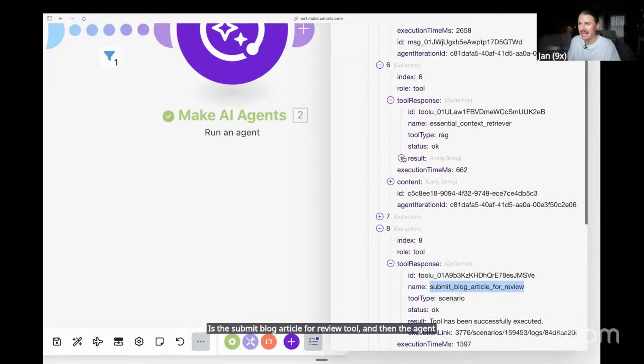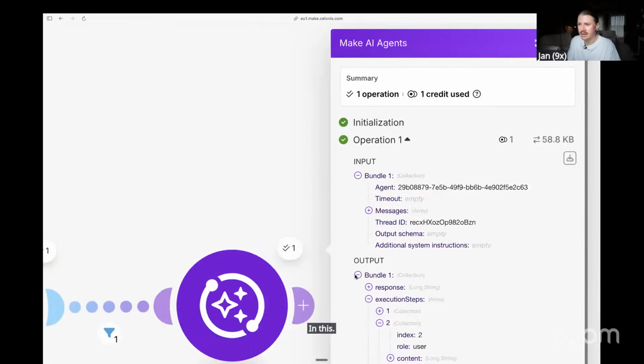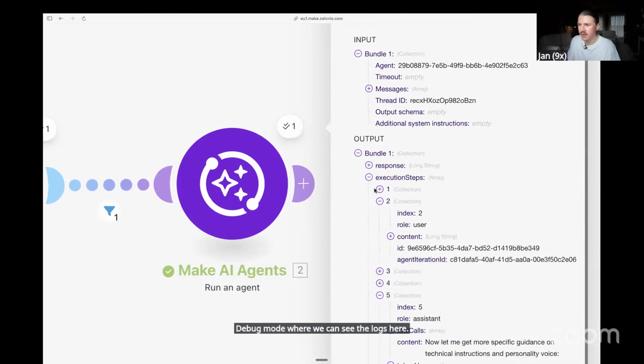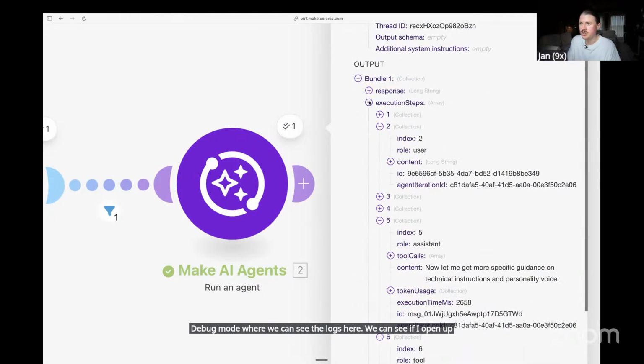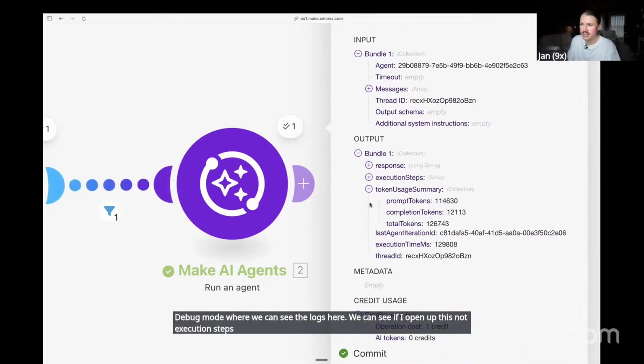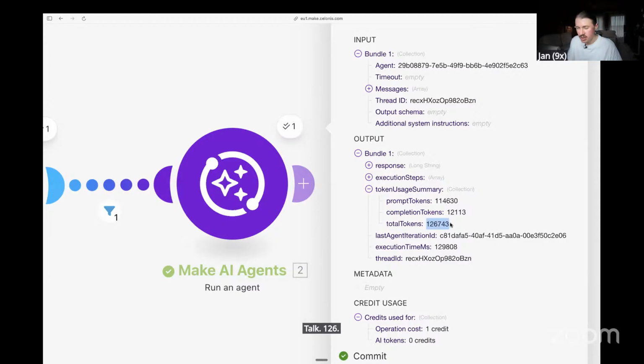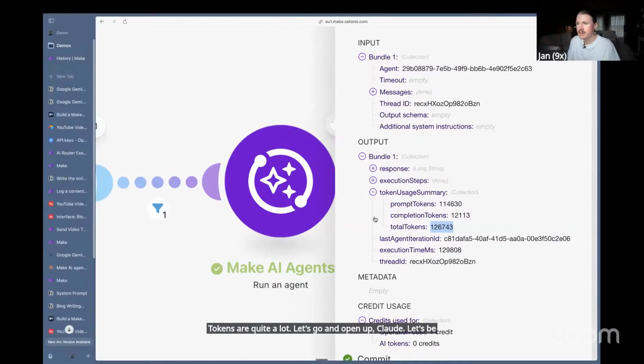And in this debug mode where we can see the logs, if I open up not execution steps, but token usage summary, we can see all of this took 126,000 tokens, so quite a lot. Let's go and open up Claude. Let's be very transparent here.